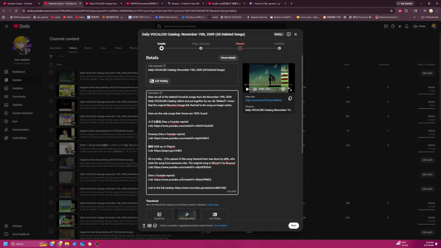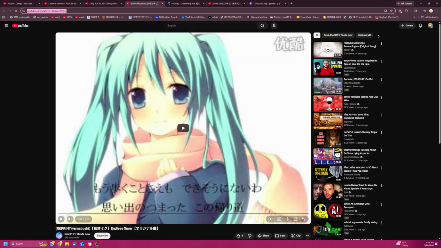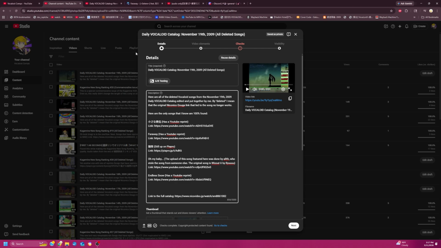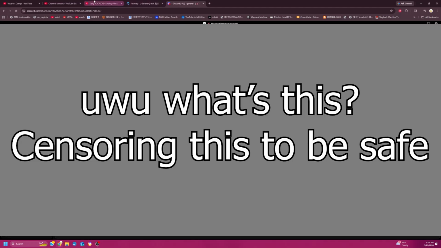Sometimes it's just as simple as putting it in Google Lens and you just see it, and you can easily put it in the description. It's just easy. Because as Vocaloid reprinters, we do good work. We try to re-upload what we can within reason. I have a huge amount of respect for all these re-uploaders, reprinters, all my fellow Vocalost people, because we're saving history by doing this. That's really amazing and special, and I just like all these people.